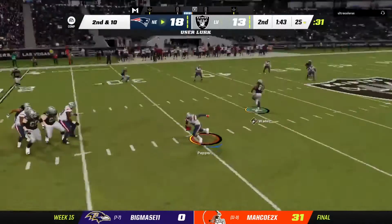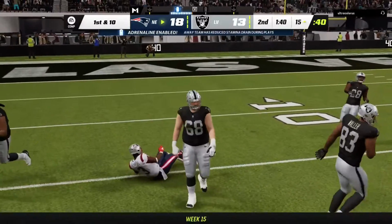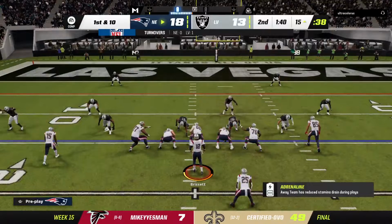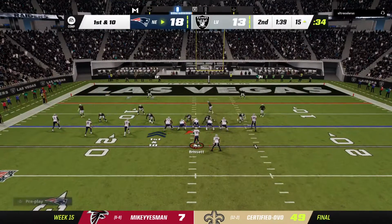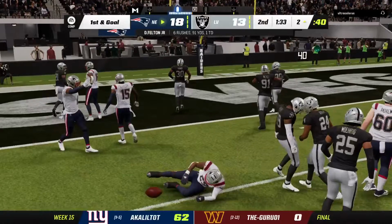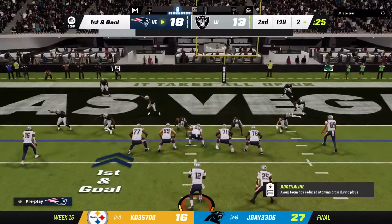Looking for Waller, but this is intercepted. Picked up by the Michigan man, Jabril Peppers. And the Pats are going to take possession of the football. And, Brandon, this is a real nice job defensively, getting inside a quarterback's head and figuring out, okay, where's he going with the football? Because you can make an educated guess defensively, not all the time, but sometimes. And when you're right, you've got a decent chance of coming away with the football. It's a nice pickup of 12 yards, and it gives him a 1st and goal.